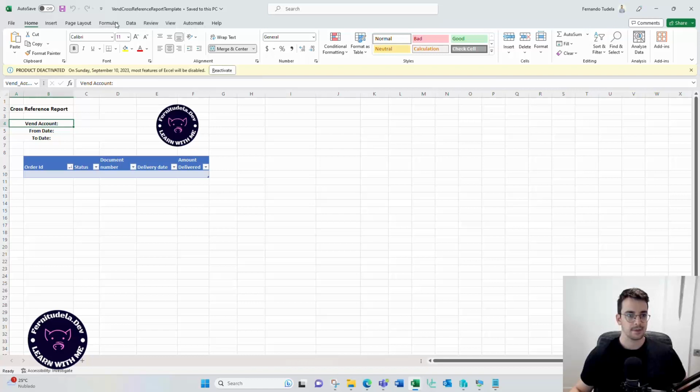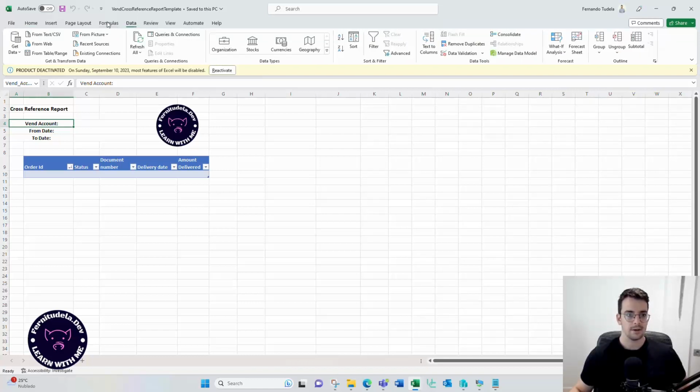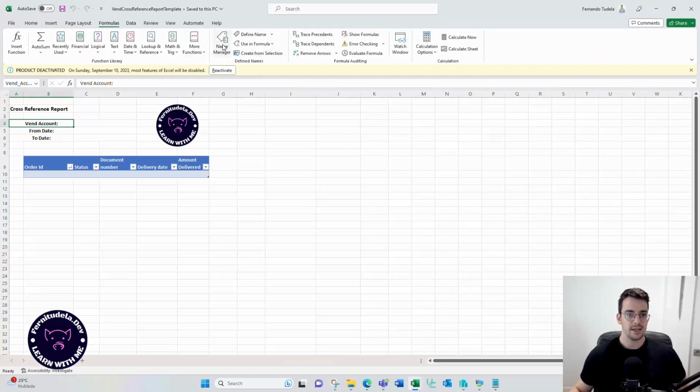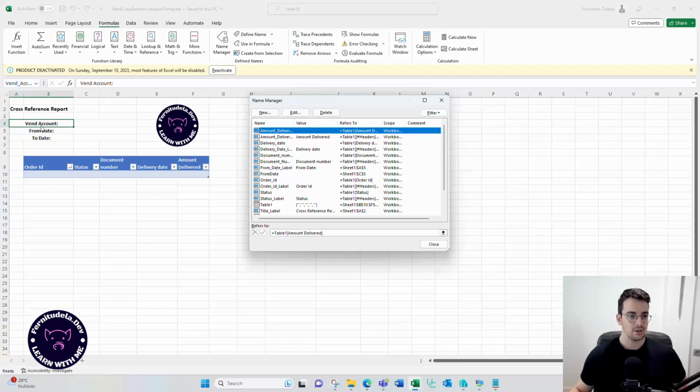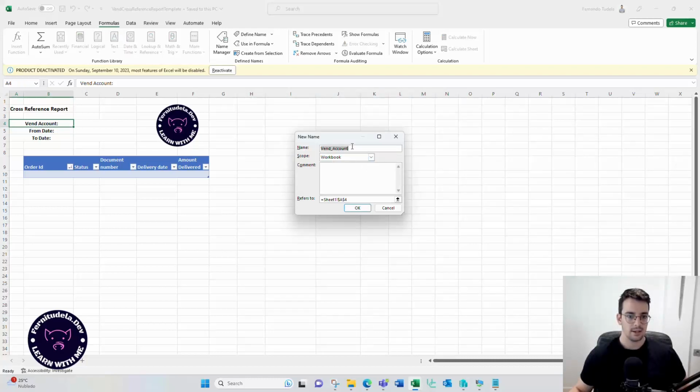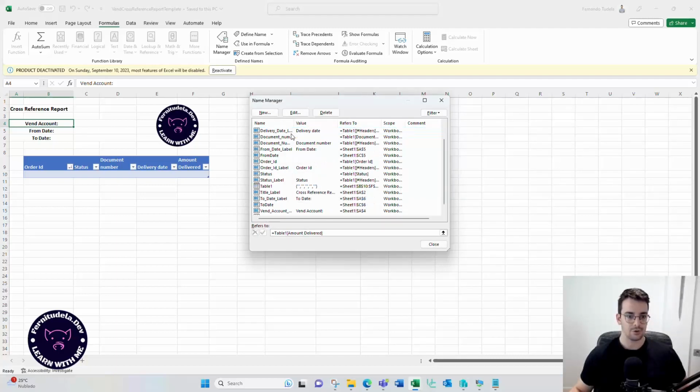variables here, in the name manager. For example, if I would like to add a new field, you go to the name manager, create new, and refer to the cell itself. Of course, I've already done that.